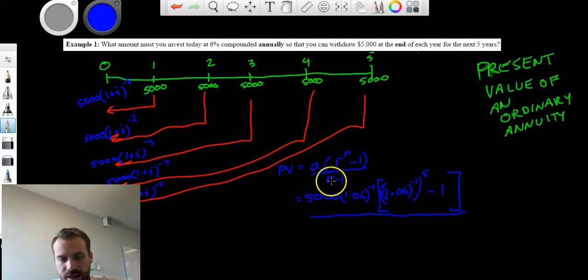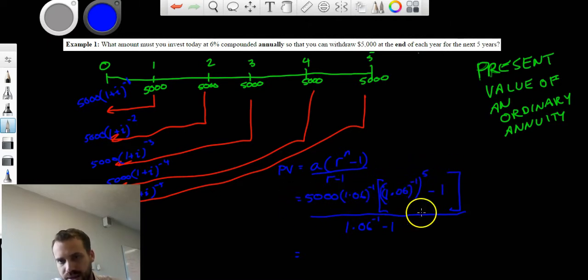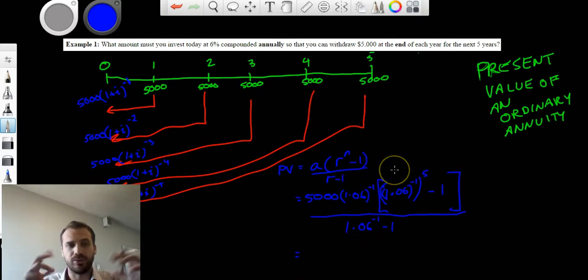Now, R is our common ratio, which we've talked about a bit. It's 1.06 to the power of negative 1. And then we need to subtract 1 from that. Oof. Now, good luck typing that into your calculator in one single step. Do it if you feel comfortable with it, but there are going to be brackets everywhere. So the way that I tend to do it is to do this in one step, this in one step, or maybe even 2 steps, and then this, and then I glue it all together.